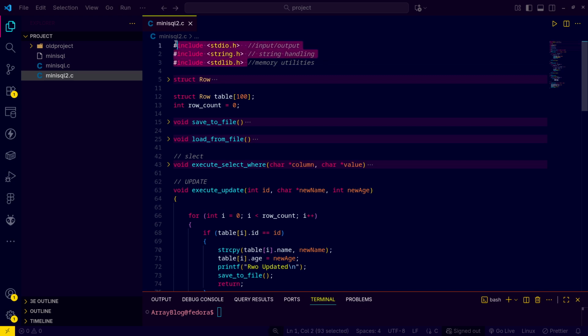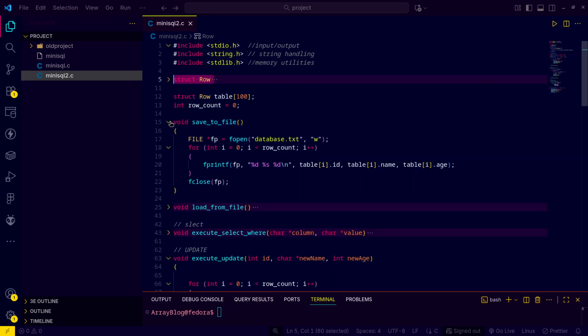We have inserted all the necessary libraries. We have created a row structure that basically takes ID, name, and age, and stores them into the file. The save to file function basically takes all the input whatever the user enters, with the ID, name, and age.